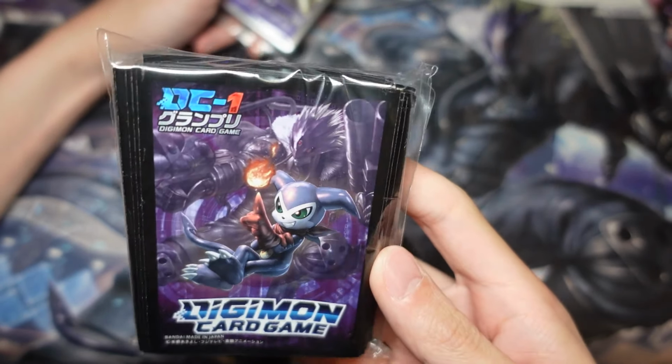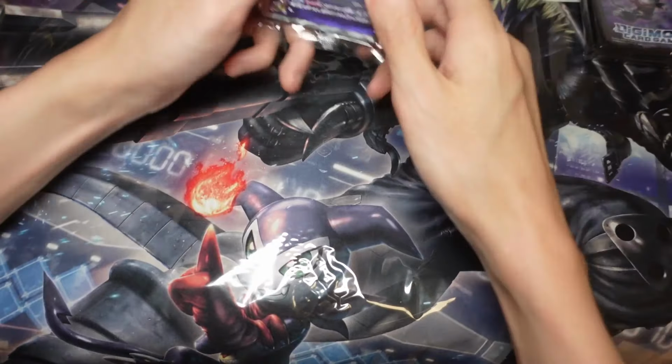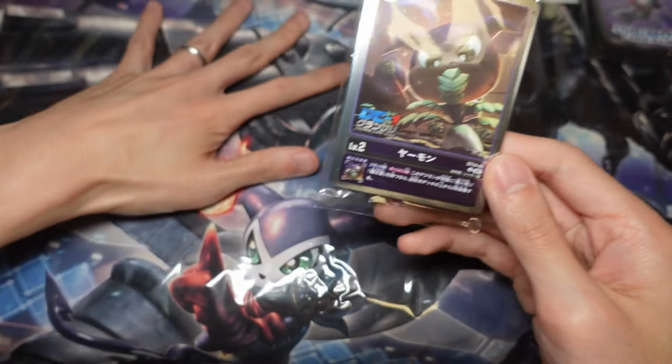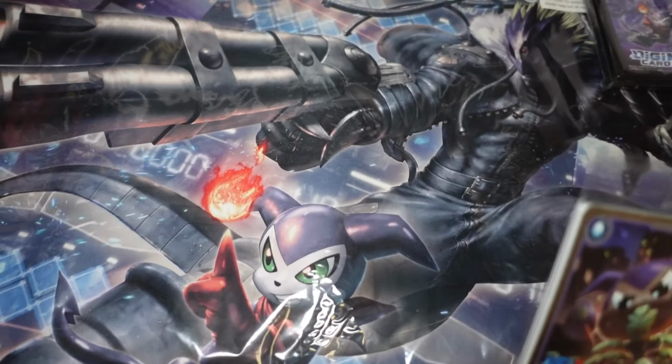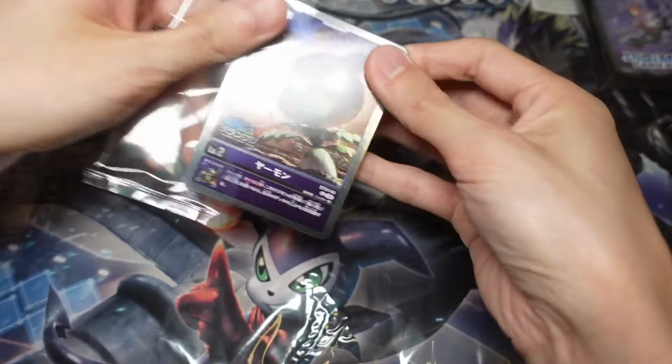So yeah, here is the sleeves with the Impmon and the Beelzemon in the back. It's pretty nice. I probably won't use these, but these look pretty good. And we also have the pack of promos, which we'll also open up and see what it comes with.